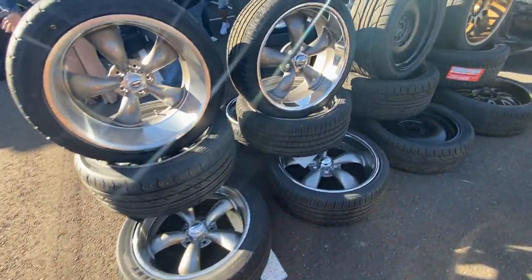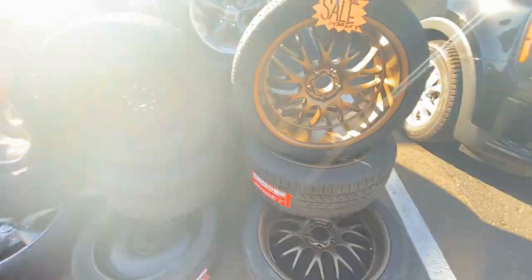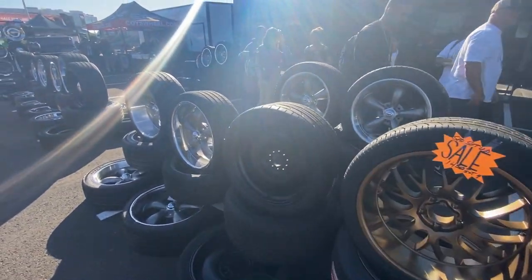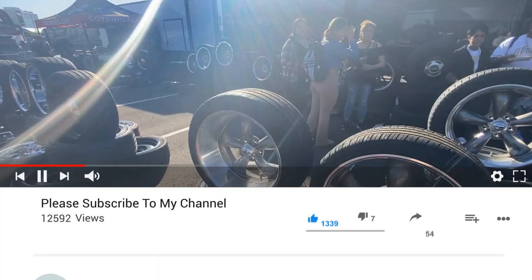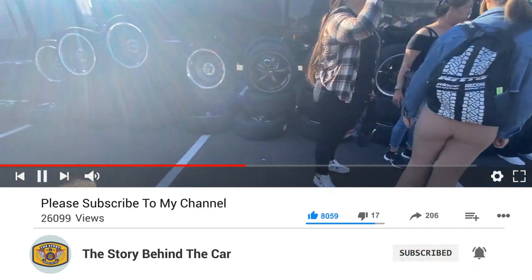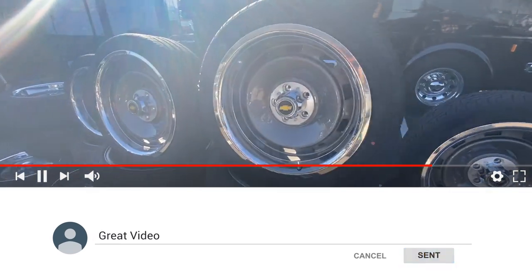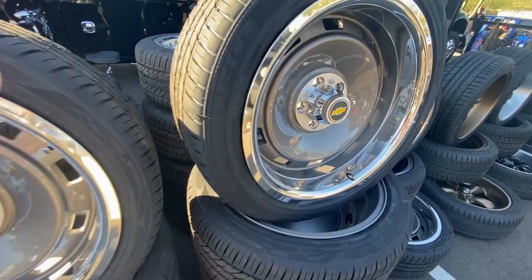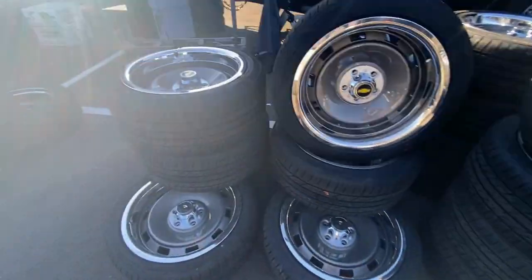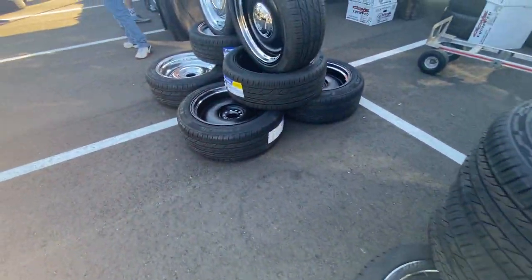And I saw an interview with Dino, and he was explaining how they set up their vendor area, and they set it up kind of like you would find in a store. So all the wheels are in one area, all the engines are in the other area, frames, builders. So it really makes it easy if you're in the market for an engine or wheels in this case. And you can see just the variety that Coy has, and great looking wheel and tire setup, beauty rims.